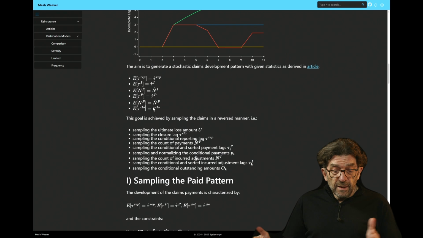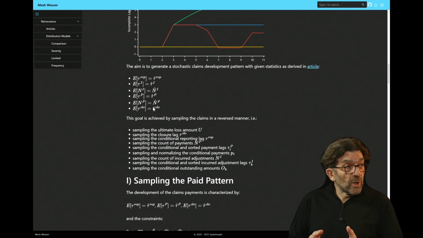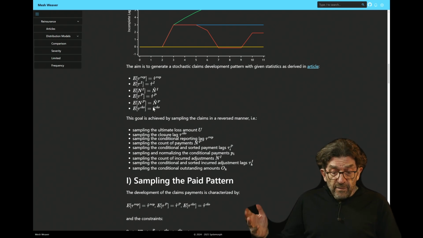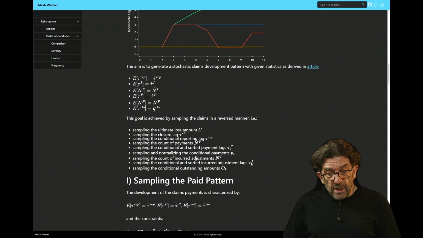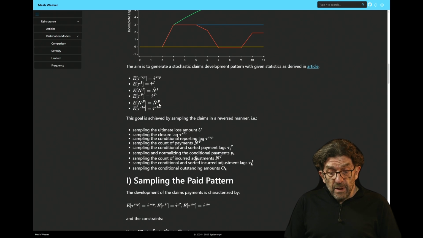So basically it has to be maybe not starting at 0, because once the claim is reported, it takes at least a minimum time until you will be able to close it. So I start maybe at 2 years and say the expected value is maybe 20 years, and I say the upper limit is maybe 50 years or something like this. Yeah? So I can use a beta distribution. So I know that with these 3 parameters, it's very easy to model it. So I get sampled closure lag.